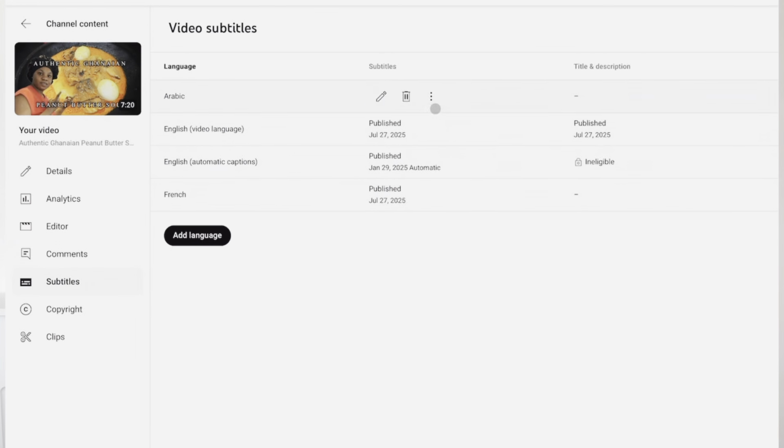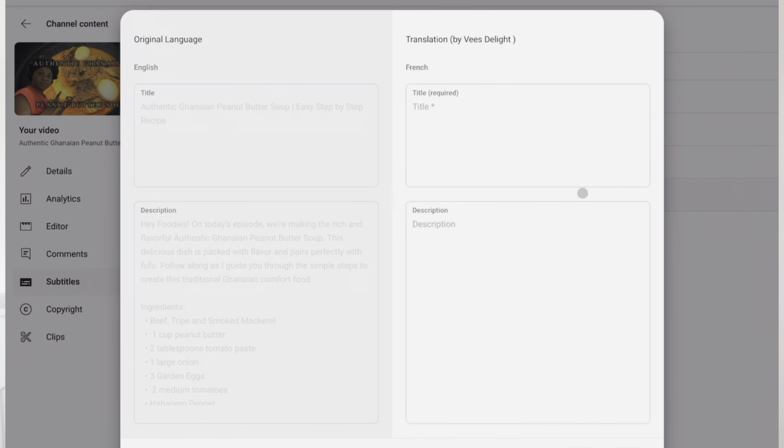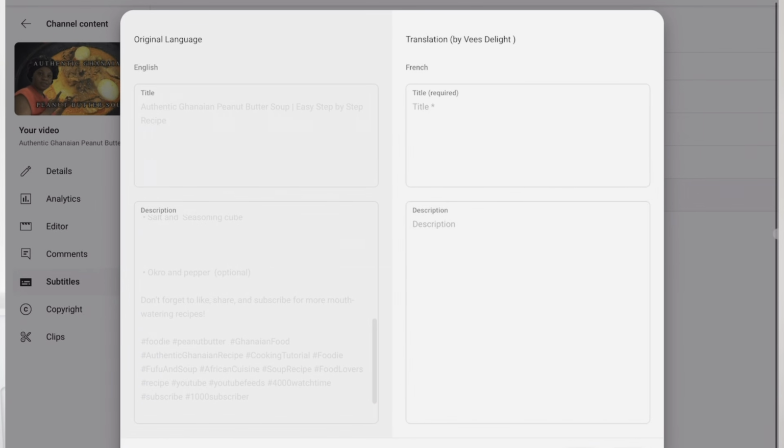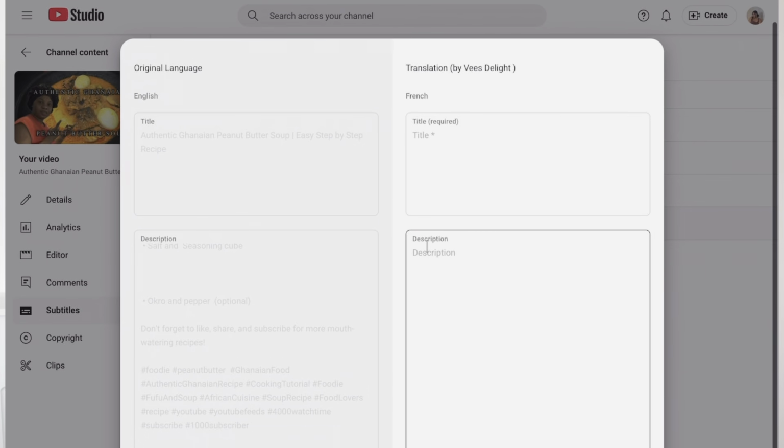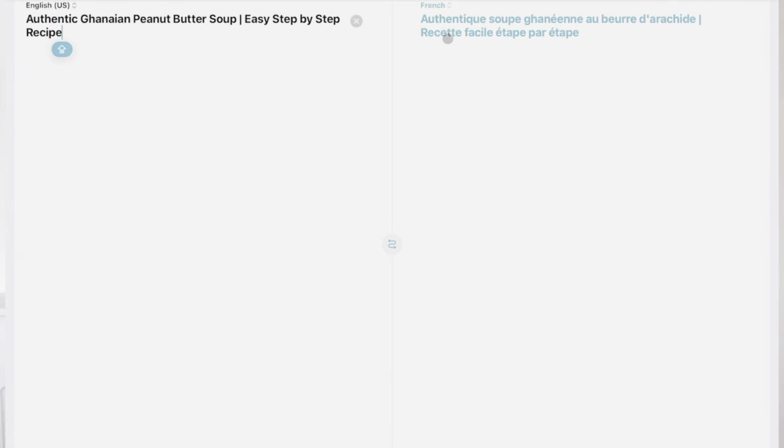Now go ahead and click add. As you can see, the auto translate option for the title and description is grayed out, which just means YouTube won't do it for you. So what you will do instead is head over to Google Translate and type in your video title and description, and translate it into the language you are targeting.